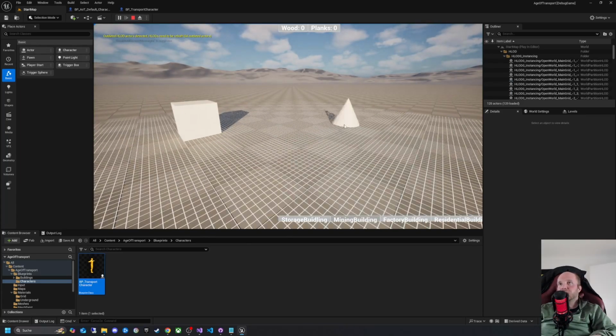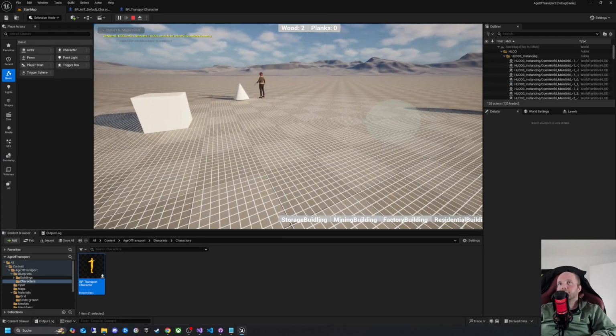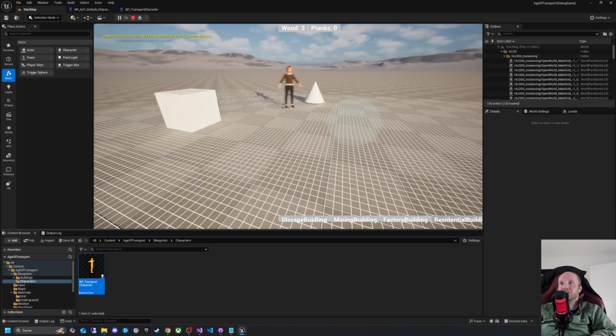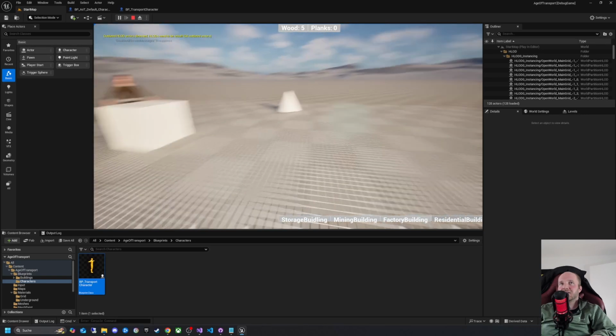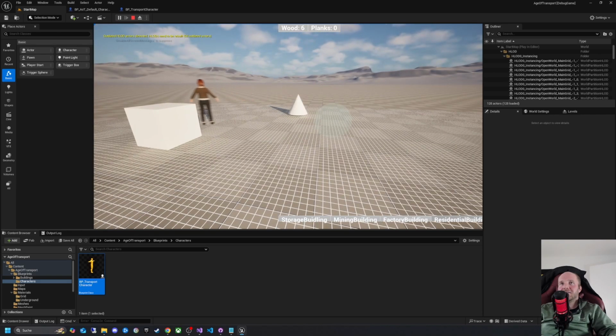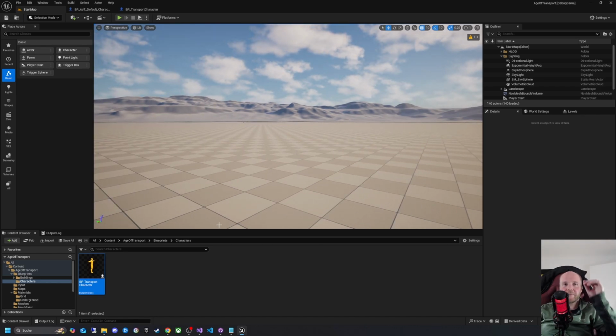Our buildings are world dynamic buildings. Yes, now she can do it. Yes, that's good. And now we want animations.